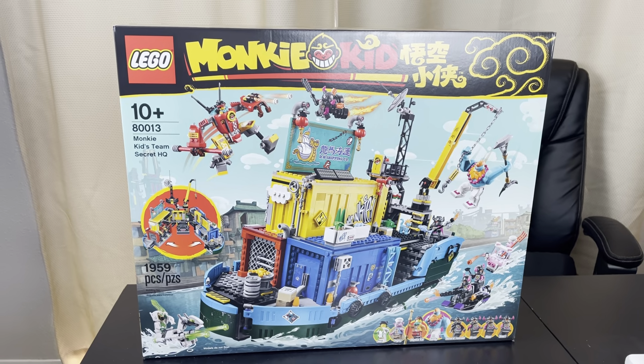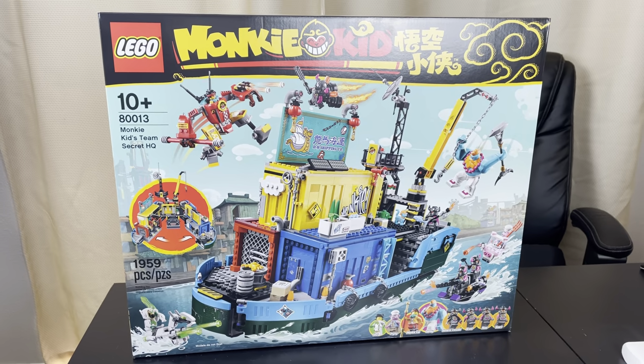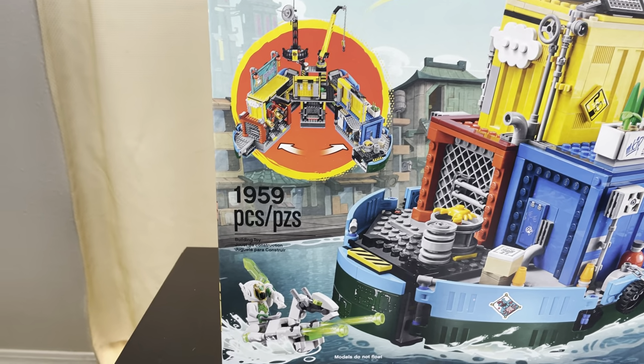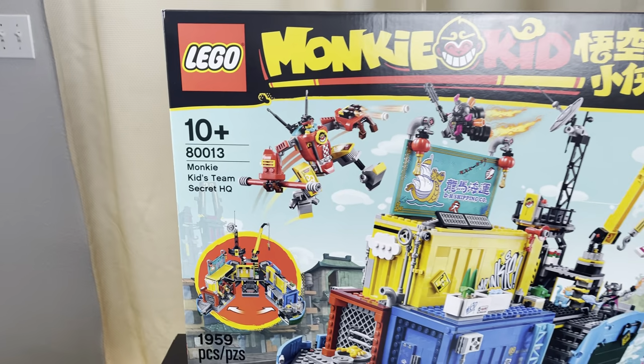I got another one for you today. It is the Monkie Kid Team Secret HQ. It is 1,959 pieces. Set number 80013.